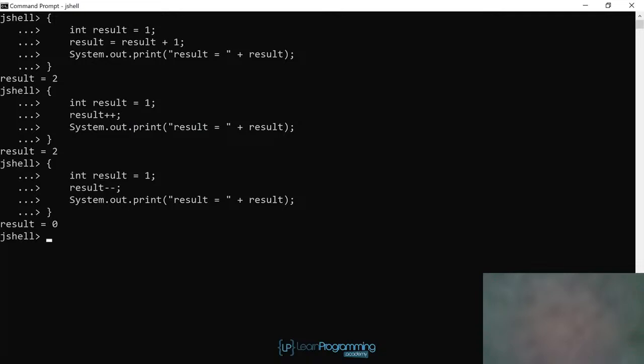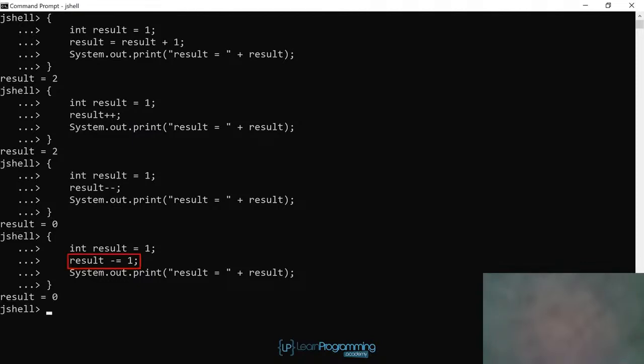Since we are now decrementing, it should come as no surprise the result is 0. So we've tried out the postfix increment and decrement operators, which allowed us to change a variable either by adding or subtracting by 1. You'll have noticed from the slides that another way was presented, and this was called a compound assignment operator. We want to press the up arrow so we can continue to edit the statements we've been using. In this instance, we want to replace result-- with result -= 1.